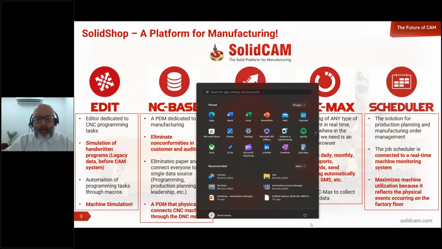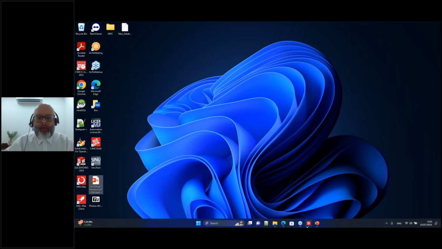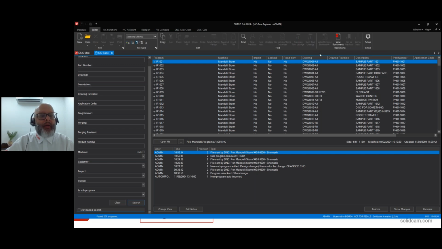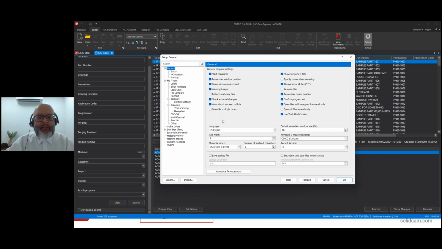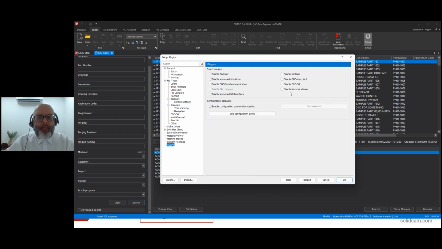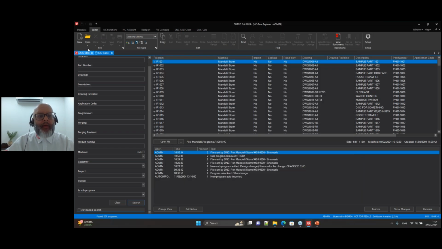If I want to show this very quickly, we are not going to deep dive technically, but if I go here to the editor, you're going to see that when you have the proper license, if we go here on the editor plugins, we have this option here, NC Base and DNC Max client. So that's why we are able to run a PDM client or a DNC client inside Simco Edit, and so we extend the functionality of the editor.